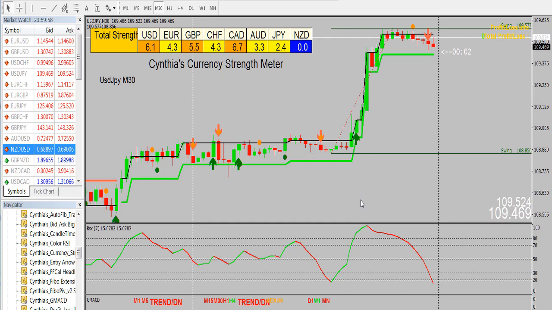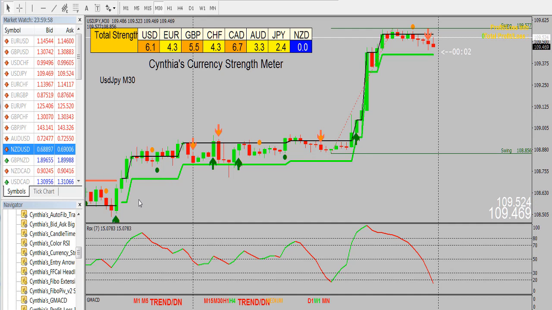It's the USD JPY, US dollar yen, in a 30-minute chart, and we can see that the yen is weak. It's a weak yellow at 2.4, and the US dollar is a strong orange at 6.1. So what we're doing is we're buying the US dollar, so the US dollar yen is going up. And this happens to be non-farm payroll Friday, and this is right when non-farm started, so you have a very clear indication of what the trend is.